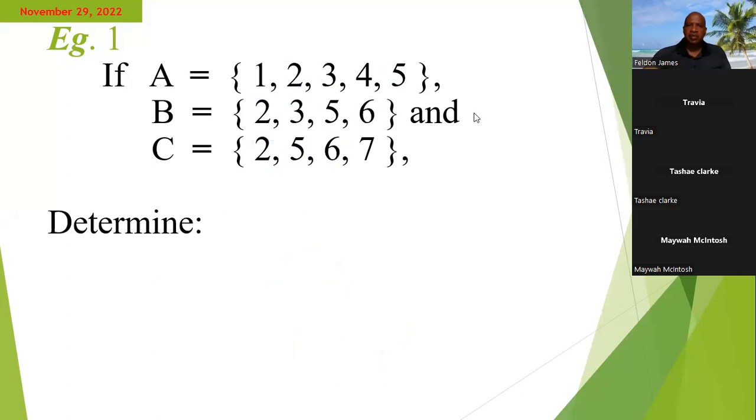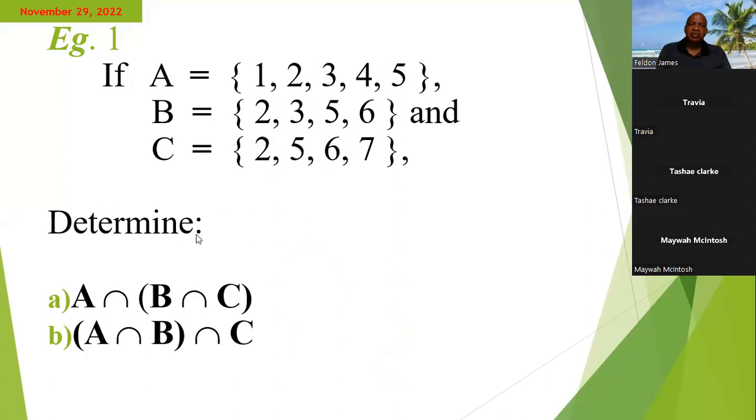All right, so now suppose you're asked to determine the members of A intersect bracket B intersect C. So that's part A of the question, then part B. Now suppose you're asked to find those members for those intersections. Just take the time to list those members to yourself, and then give me what you get for the answer. I'll give you about 2 minutes to figure it out, and then you tell me what the set of members are for both sets.